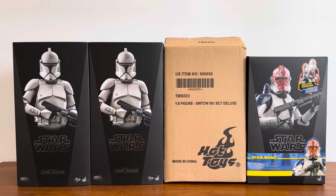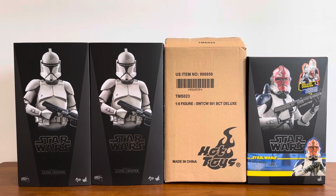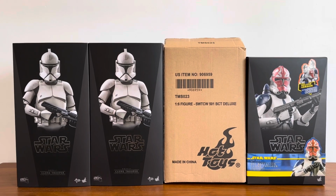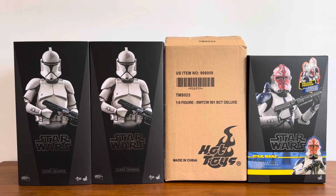Alright, so the 501st Deluxe Clone Trooper comes with a brown shipper from the US. It is a US item, so I really wanted to show everyone the brown shipper first.